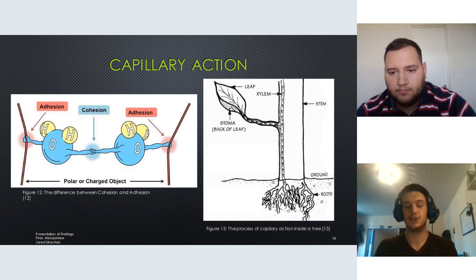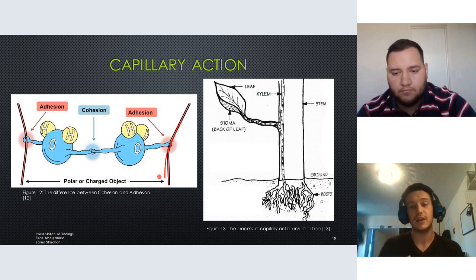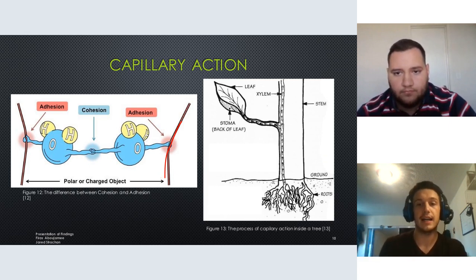So capillary action, there's two main forces in capillary action that everyone needs to know. The cohesion, which is water sticking to itself. So that's like water droplets when you spill water, how they kind of pool together. That's the cohesion. And then adhesion as well. And adhesion is actually sticking to an outer surface. So if you ever poured water and it's stuck down the side of a cup, that's adhesion forces sticking it to the side of the cup. Now, how does this tie in and why is this important?